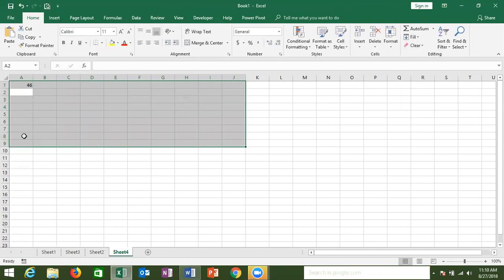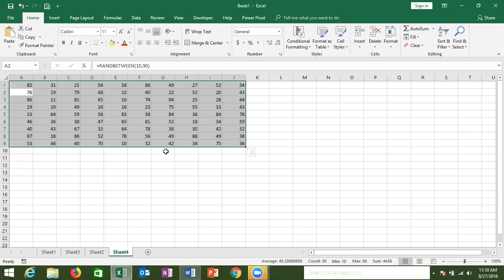You can copy and paste, but you can also use the data fill option: for fill right, Control R, and for fill down, Control D. So first press Control R for fill right, and the values on the right will be filled. Now also press Control D for down. To avoid copy paste, simply apply Control D for fill down and Control R to fill right. It is clear, sir?